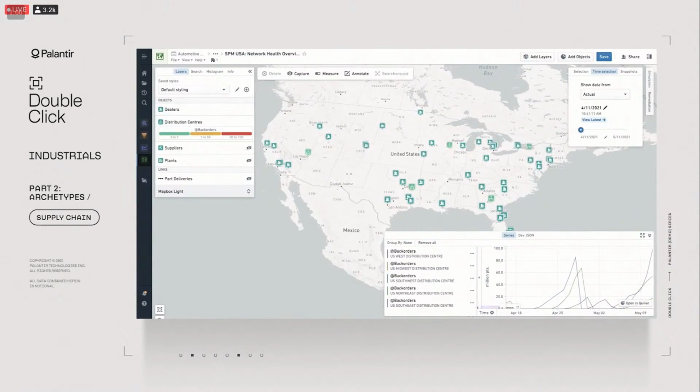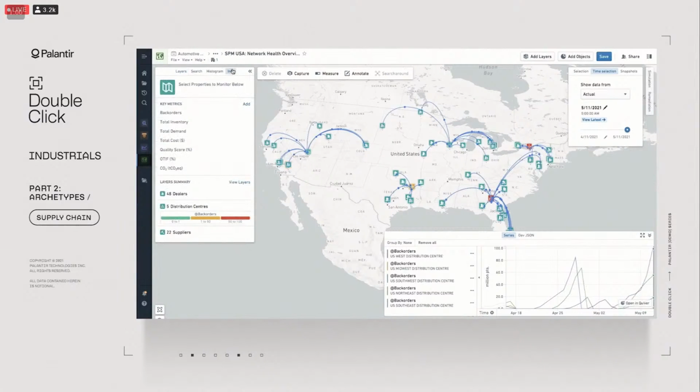So for example, as a logistics manager of spare parts, I'm using this part of the supply chain archetype to forecast network health and respond to unexpected shocks to the system. So our network health is healthy today, but as time goes by, you can see some of these nodes starting to turn red, highlighting upcoming issues. So I'm monitoring potential back orders of our spare parts down here, but we can actually easily update the properties I want to monitor in just a few clicks. So tracing costs, quality, on-time performance, and CO2 emissions in one place.